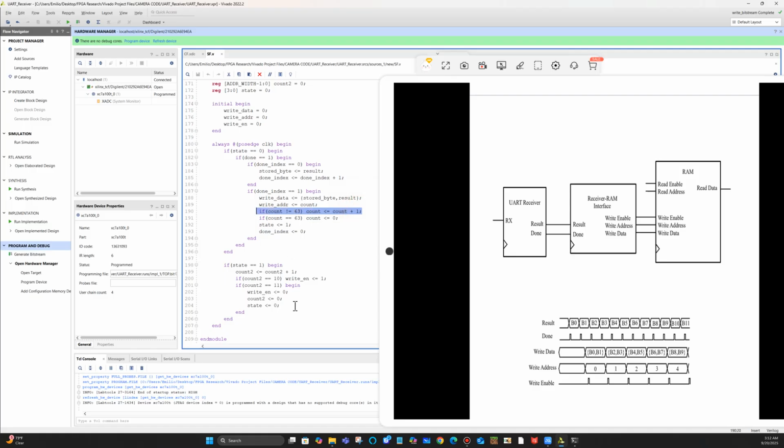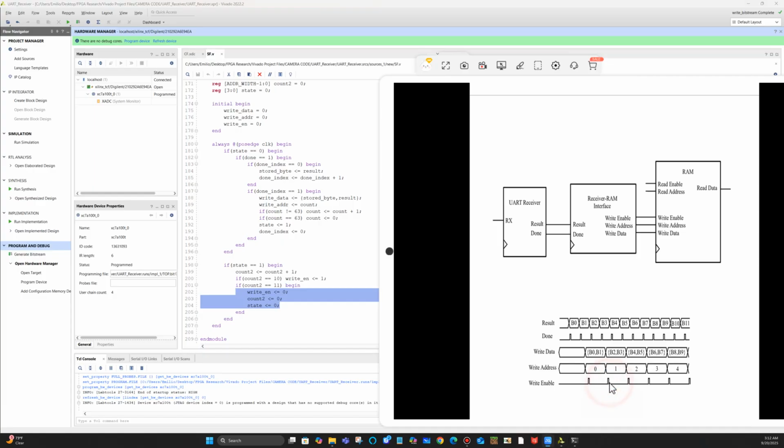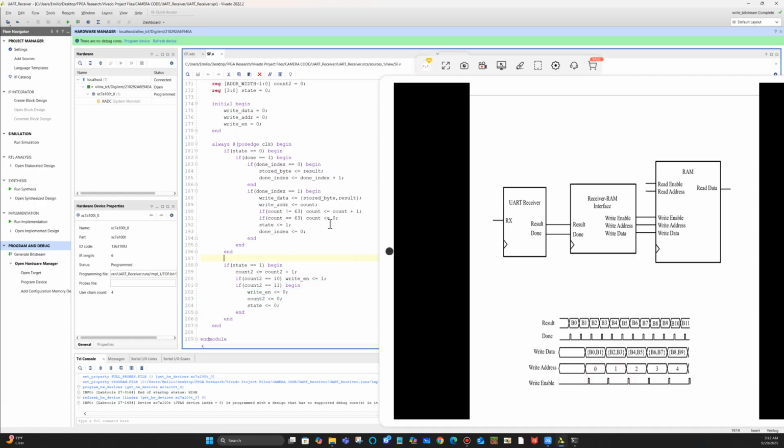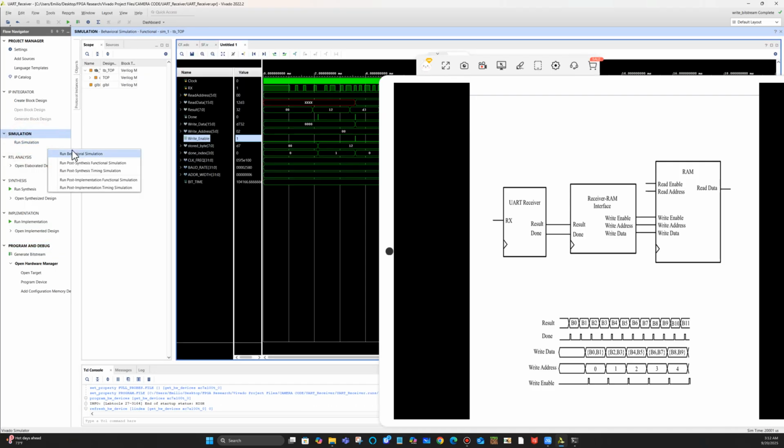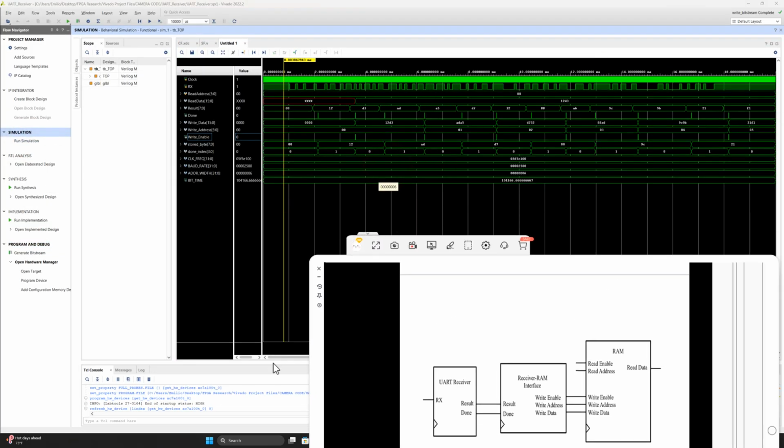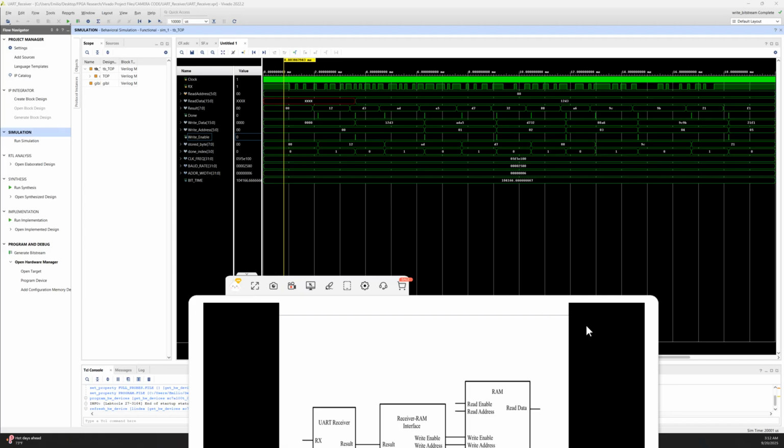Then we're going to go to state 1, 2 to drive the next write enable, and we're going to repeat that process indefinitely until we get to the 64th time, where everything's the same, but then we set the count to 0 to wrap around. So we're going to move into the demonstration now, or actually let me run a simulation just so you can see that. Oh, yeah, here it is. So this is the simulation.